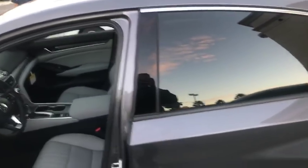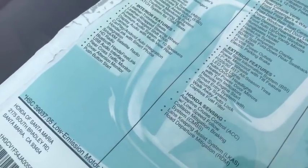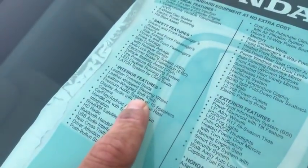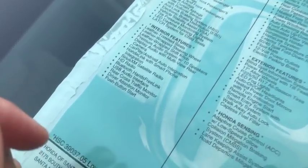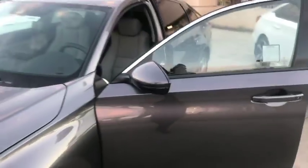PC Gamer asked about the speakers on each trim. What is it? It should be like 5 on the LX or something like that. Let's take a look. See, that's a question I don't really have the answer to, so I apologize for that. I should have that. Let's see. This one has 10 speakers with the subwoofer. In terms of wattage, it's not telling me, but I'm sure the touring must be upwards to like 540 or something like that, and then everything below. So the LX is most likely going to be about 180 watts.